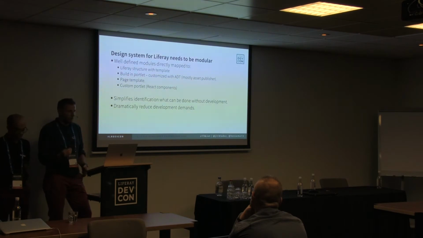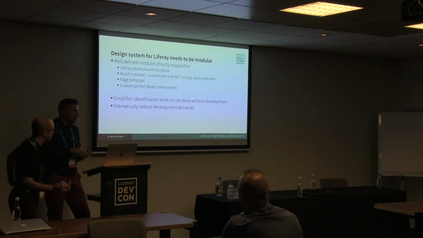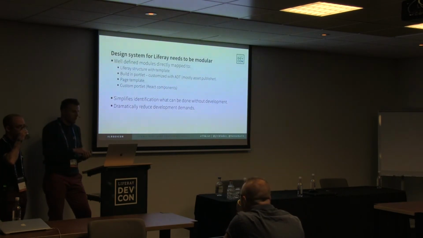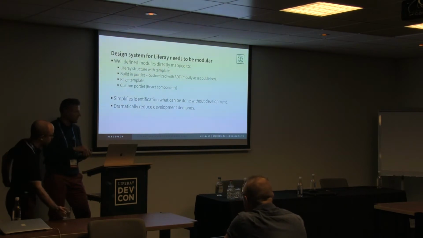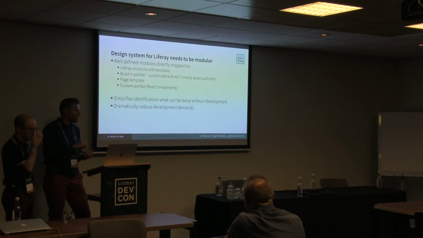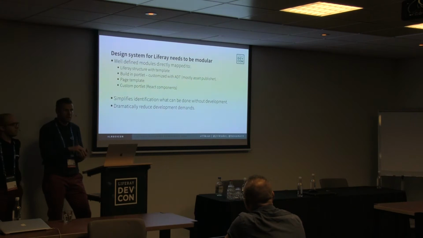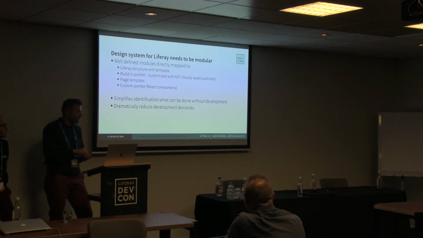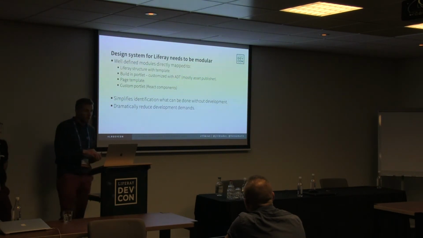What is really important in connection with the design system and Liferay is that the design system itself needs to be modular. And the most important thing is that if you identify some module in the design system, you need to directly map this module to a concrete thing in Liferay. So it could be a simple Liferay structure with its template. It could be any built-in portlet customized with the ADT, or, for example, the very well-known asset publisher, or it could be a page template or your custom React component.